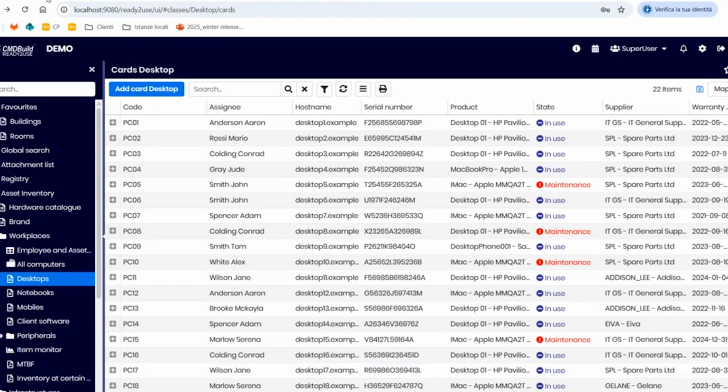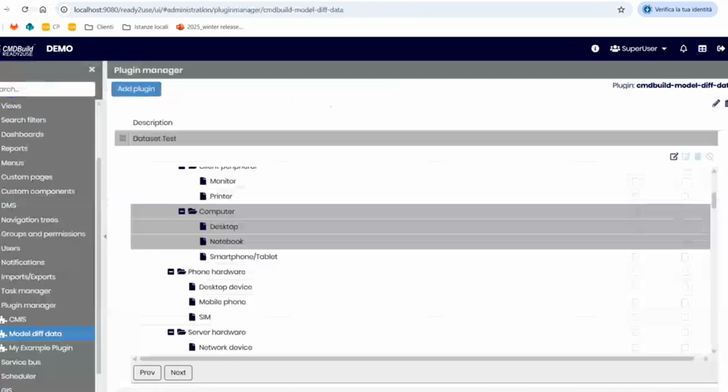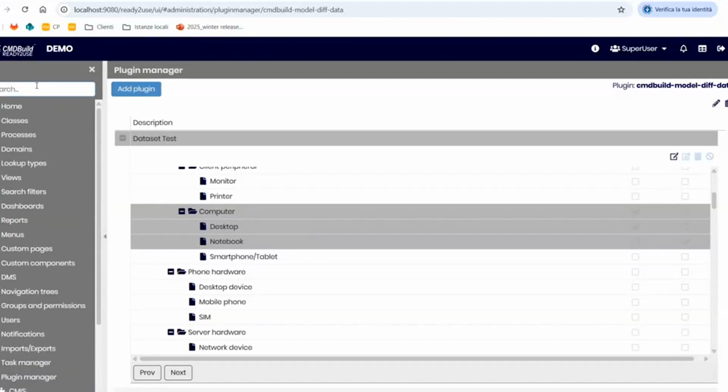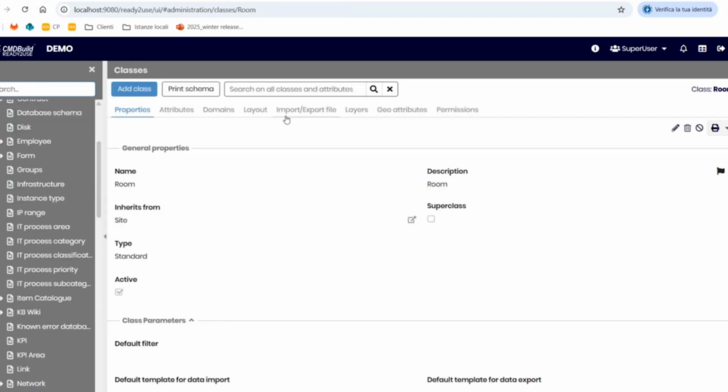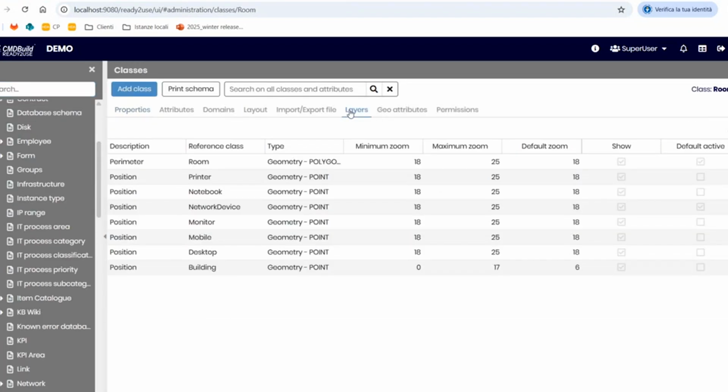Now let's take a look at the improvements on the GIS module, starting with the first one, the changes in the layers definition. So let's select the room class and go into the layers section. As you can see now, we have here a new column that allows us to define which layers are active by default.